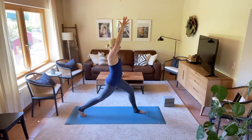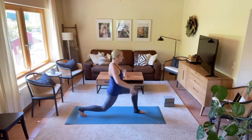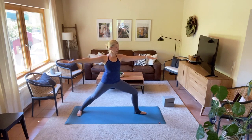And if you'd like to go for that extra little challenge here, really engaging in your glutes, lower your knee towards the mat without touching it. Just give a little hover there for a breath. And then release, open up all the way into your warrior two. Really gaze over those front fingertips.